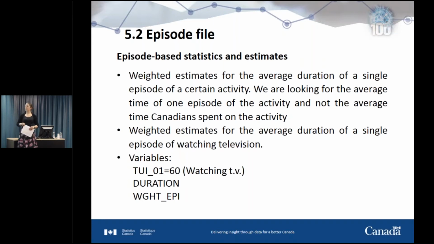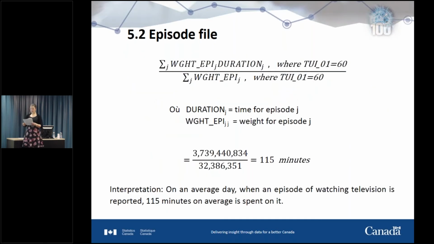Now, the episode-based statistic and estimate. So, a weighted estimate for the average duration of a single episode of a certain activity. We are looking for the average time of one episode of the activity and not the average time Canadians spend on the activity, so we want each episode to contribute separately. The example we'll be looking at is the weighted estimate for the average duration of a single episode of watching television. Again, I put the variables we will need for this analysis.